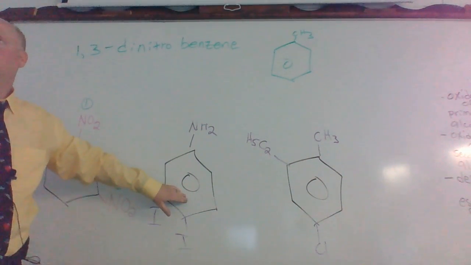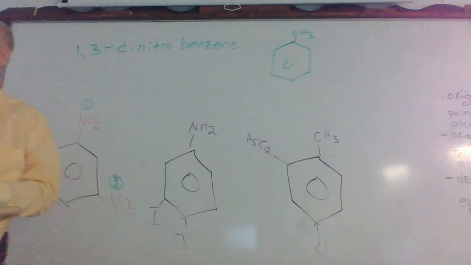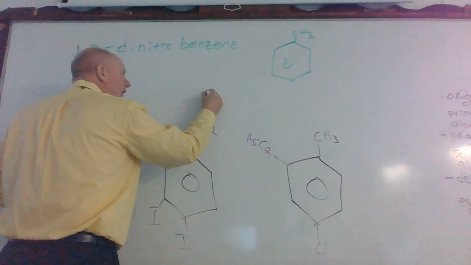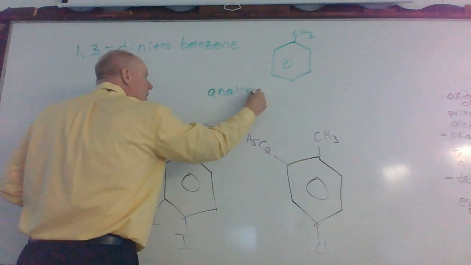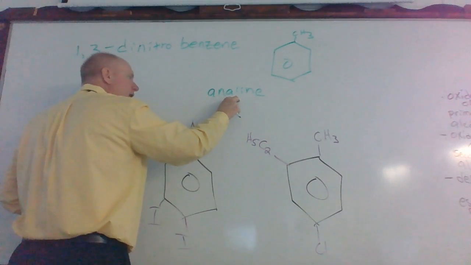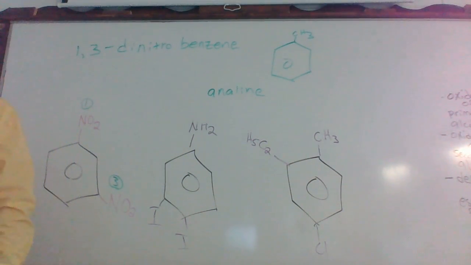Now, as we proceed forward, does this have a common name? NH2. Yes. So we can call this aniline. Okay. So again, right away, once you say aniline, you know that somewhere on that ring is a what group? NH2, or an amino group. Now, you can't use an ortho, meta, or para designation. Do you think you might know why? Because there's 3 derivatives on here, and you can't do that for that designation.